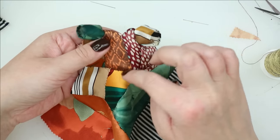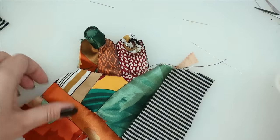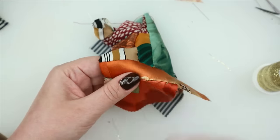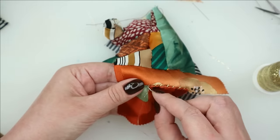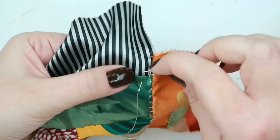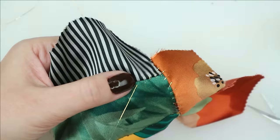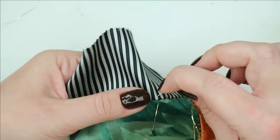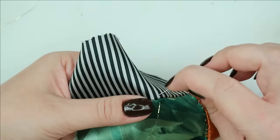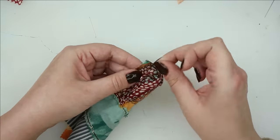Now I need to add the stitches, but you know, I don't really want to make them black and rough looking. Instead of it, I'm going to stitch it up with a golden thread. And it will be the finishing touch to my patchwork couture dress this time. After this, I can sew the back of the skirt, and this is it, I think.